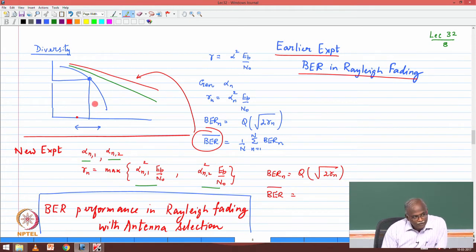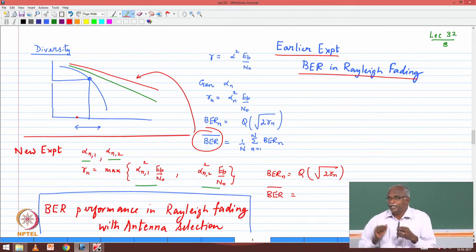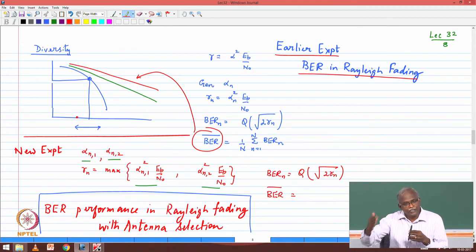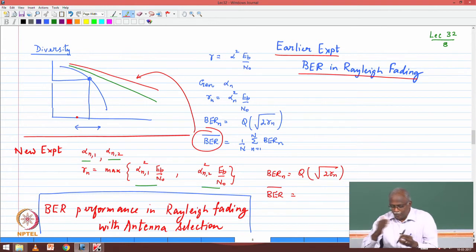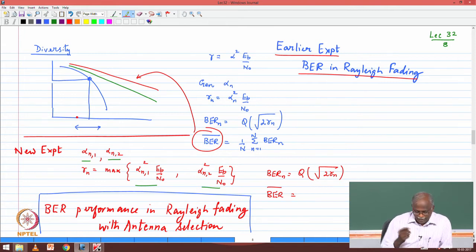Pardon? If you keep increasing the order of diversity, then maybe eventually you will get to something that is closer to the blue line. But again, what you will find in this case is that there is something called the law of diminishing returns. As you keep trying this experiment over a large number of variables, you will find that the benefit increasing from 1 to 2 is very significant, 2 to 3 is less, 3 to 4 is even less. So basically it's a law of diminishing returns, but our goal, as we have always said, is that it will be nice if we can approach the blue graph, the AWGN graph.